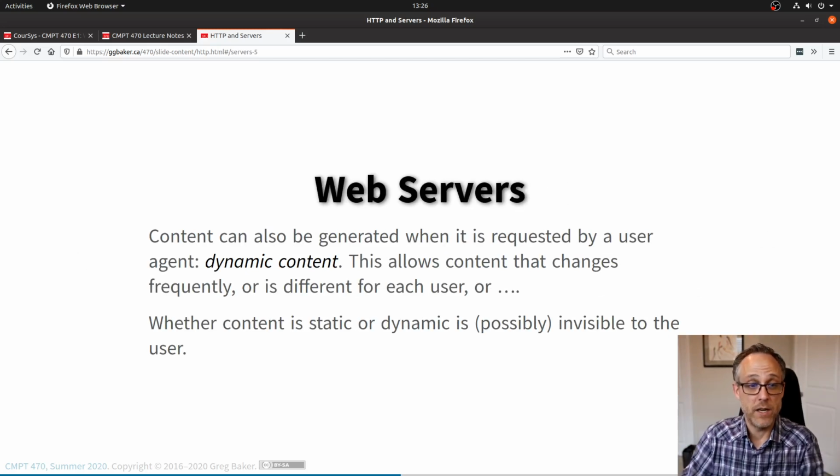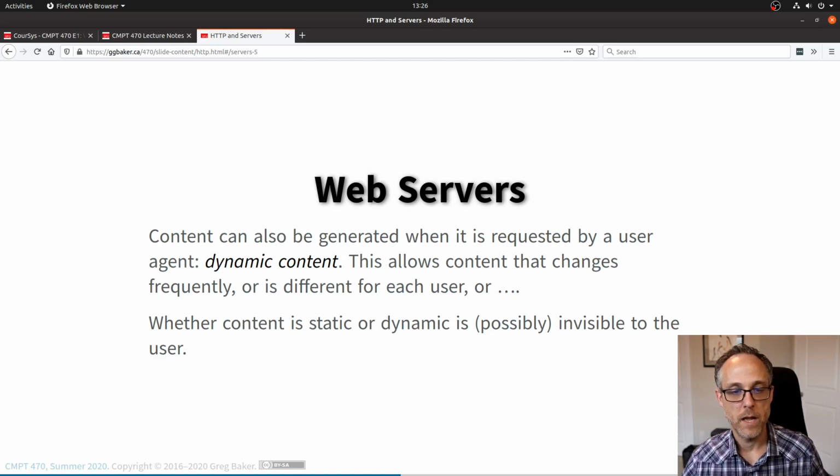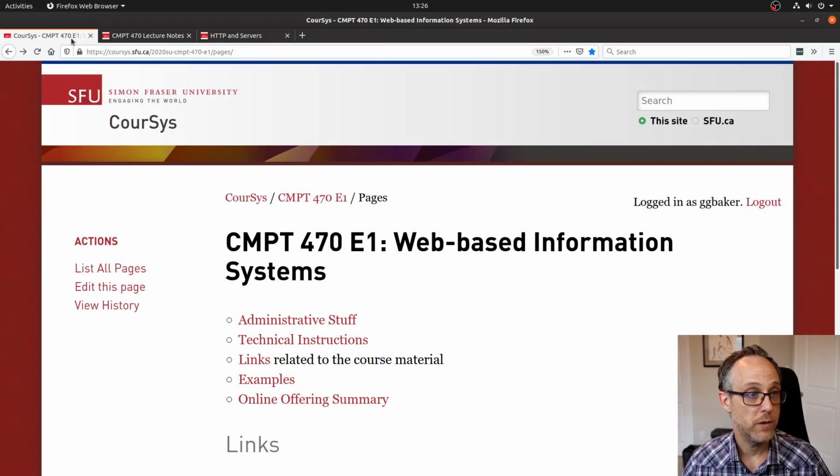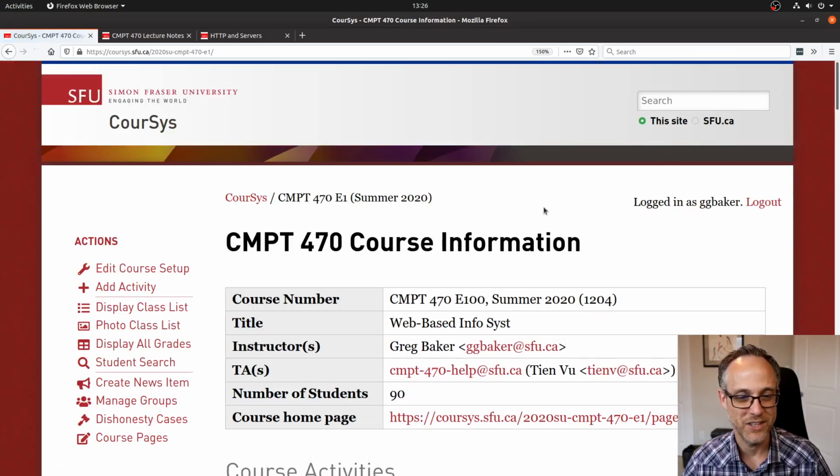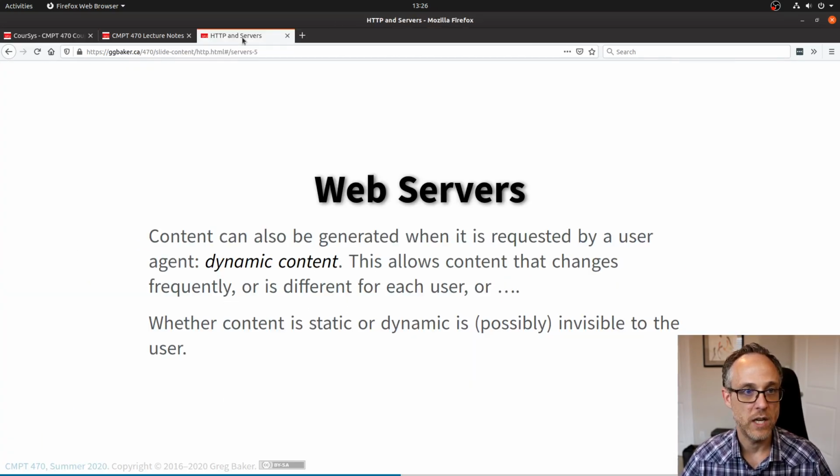The other option there is dynamic content, which is when the request comes in on the web server, basically a program runs. So for content like this, there's nothing private on this page. This content got generated by some program, right? There's some program that looked in a database and figured out the course title and who the instructors and TAs were, and that there's something called exercise 1 in the course. That's dynamic content. And if I go back to that page in 10 seconds and reload it, I might get something different. It depends what that program does every time the request comes in.